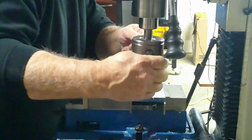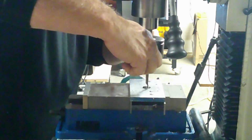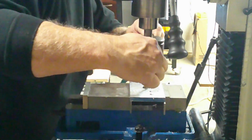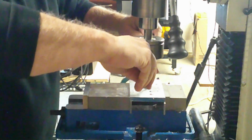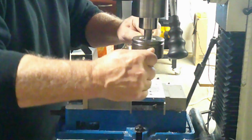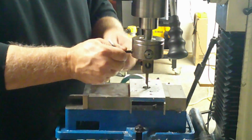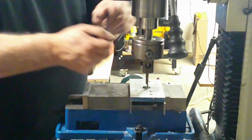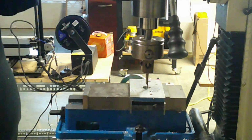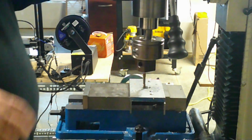Many boring bars do not have alignment flats on them, so it is necessary to orient the flat surface of the cutting edge so it passes through the center line of the spindle axis. This orientation is referred to as a neutral rake angle and is the safest for most materials and the only orientation that works properly when using these types of boring bars in a boring head. When setting a boring bar with no alignment flats, it is always necessary to perform a test cut to ensure the rake angle is set properly.